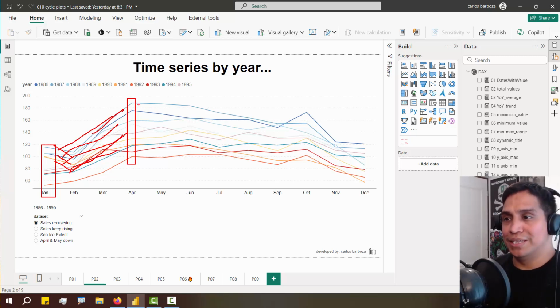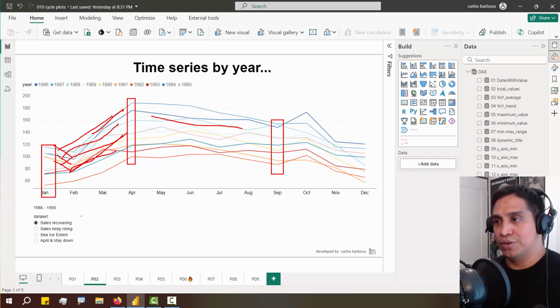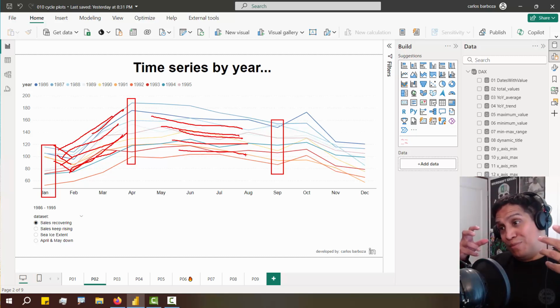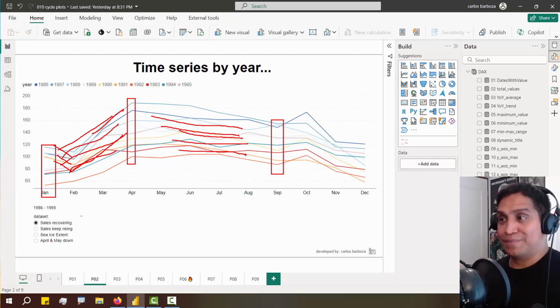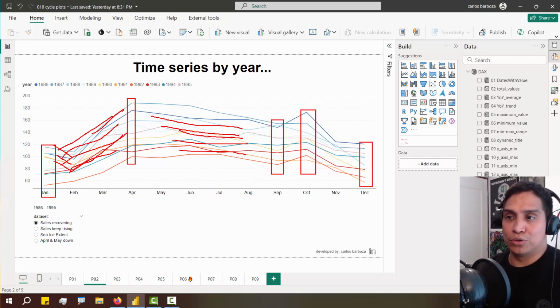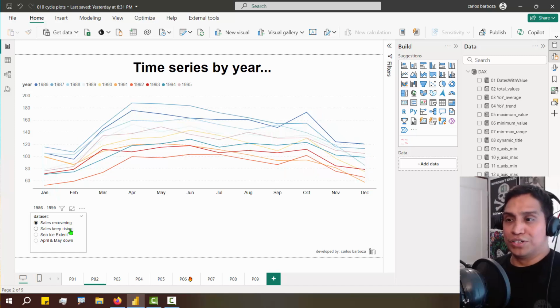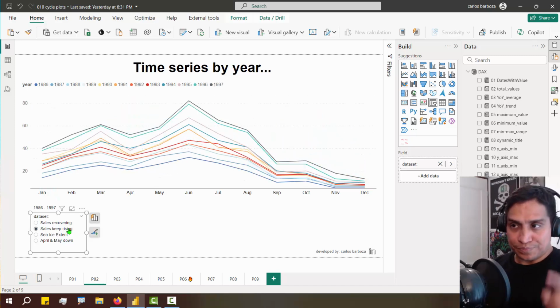And then we can see that the sales start to decrease all the way up to September. We can see those downward slopes. They're not so evident. That's why the cycle plot makes them more clear, more evident. And also then again an upward slope to October, and then we can see that December is actually the lowest month compared to January, and we can see that they start to increase from October all the way to December. Now let's go see another data set from this view.